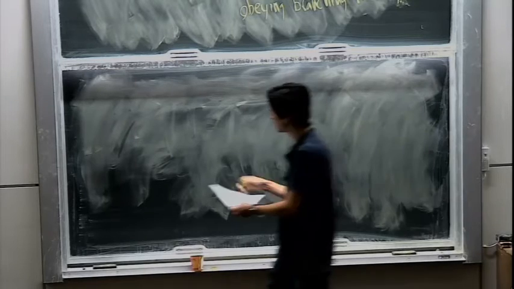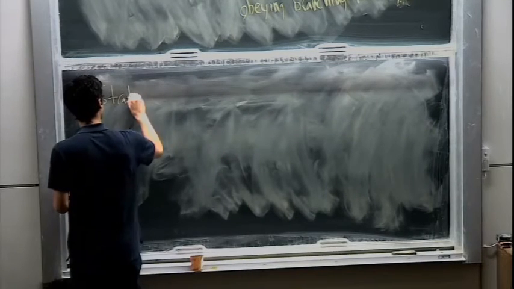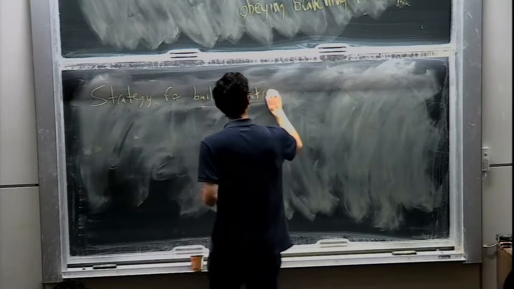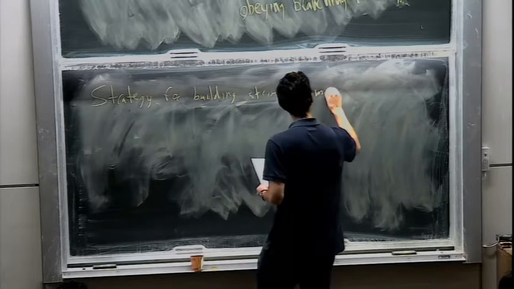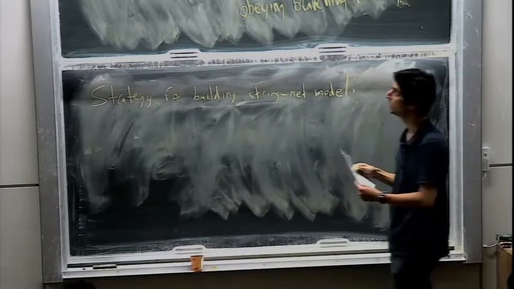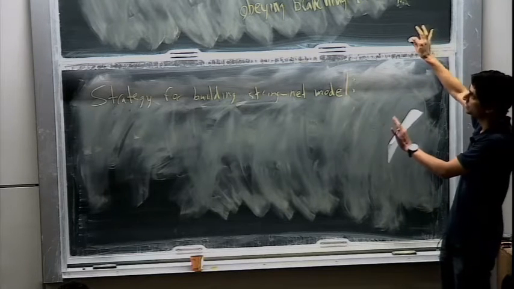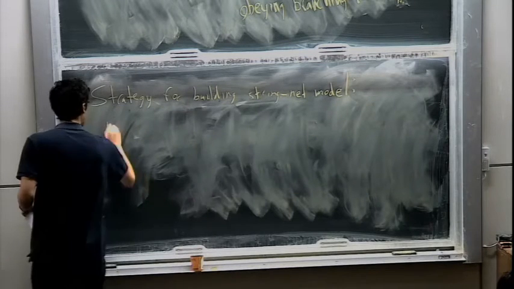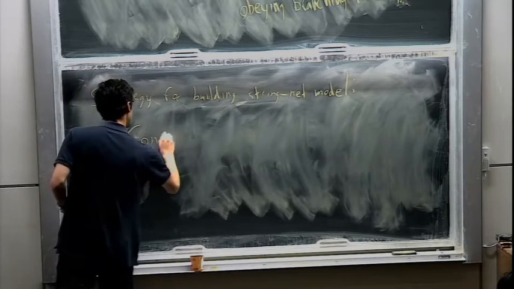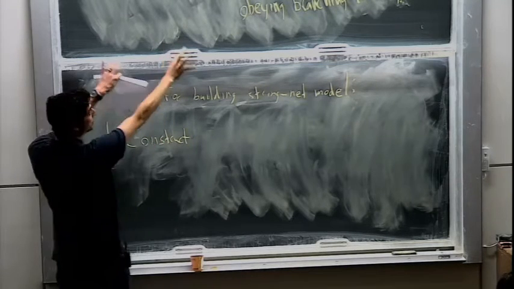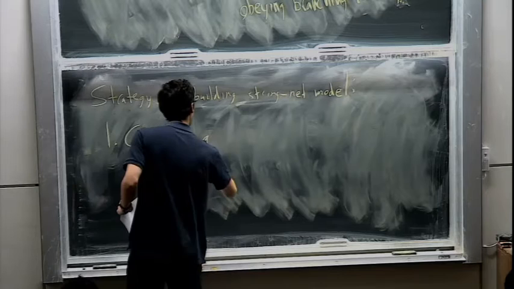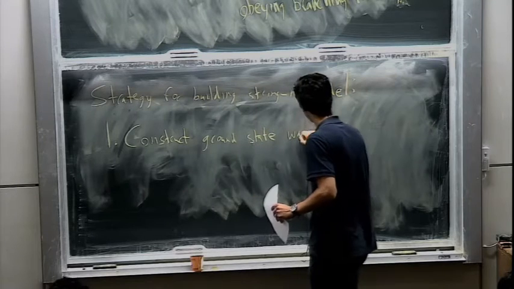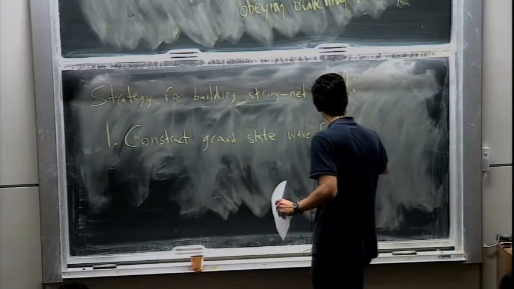Okay, so as I said, our strategy is going to be to start with the ground state. So the strategy for building a string-net model, and actually I should clarify something. What I've told you so far is a Hilbert space, right? To write down a model, I have to give you a Hilbert space and a Hamiltonian. But the way we're going to do it is I'm going to first construct a ground state wave function. It's going to be some superposition of these string net configurations. And then I'm going to tell you how to write down a Hamiltonian which has it as ground state. And the Hamiltonian that I write down is going to be a real honest-to-goodness spin model.